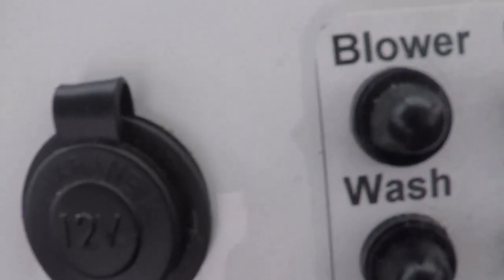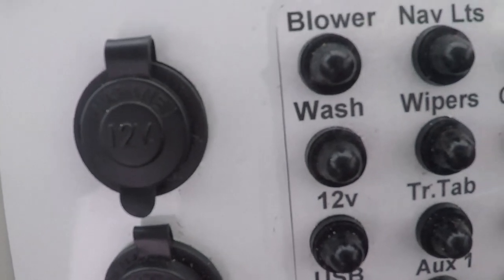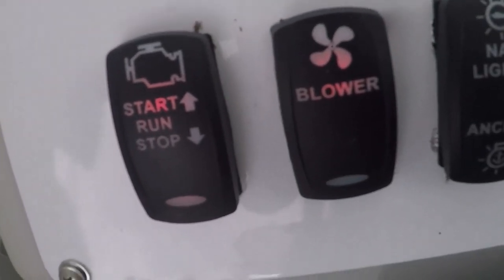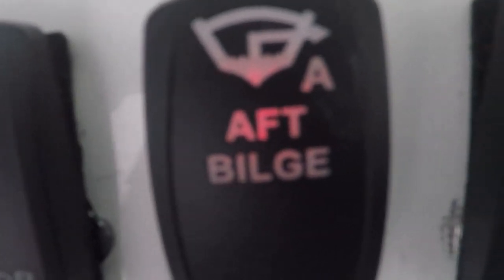Breakers, appropriately sized for the job that they do. They look like switches, but they're just a push-button sealed unit breaker. The switches are all curling, and you'll notice there's a few little marks that I've got to touch up with paint yet. I haven't got the touch-up paint. I'll finish that up. Got all winter. From 20 feet, they look pretty good. They're all backlit with red.